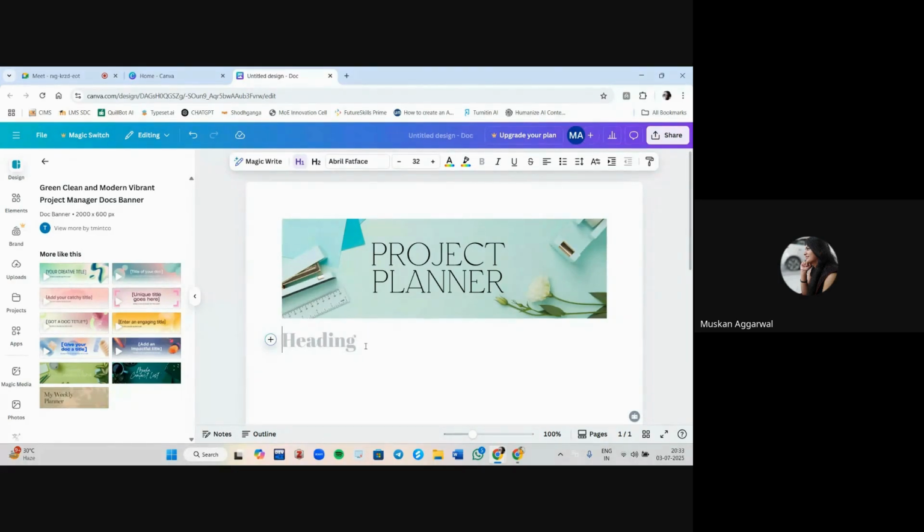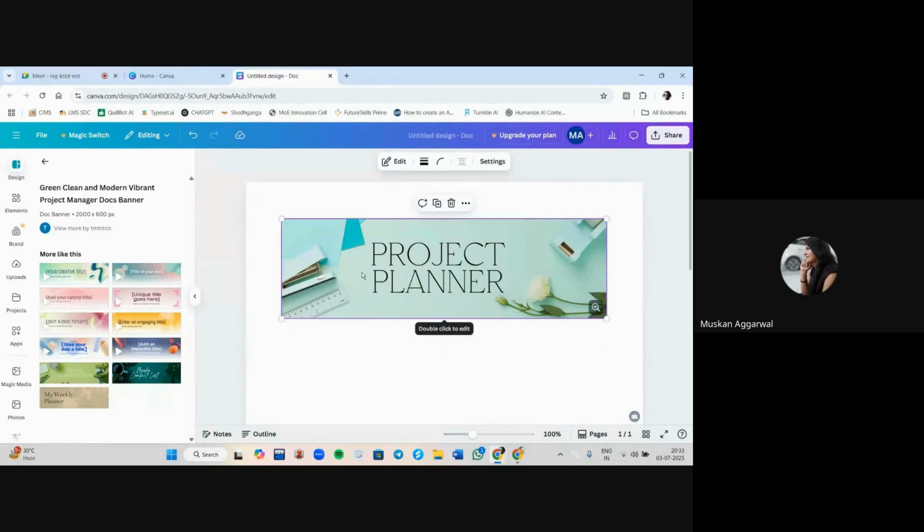The benefit of using Canva Docs is that you can use this to create research papers or assignment sheets with embedded media. But in MS Word, we need to do a lot of formatting. But in this, it's just a click away. You just have to drag and drop, and the tool will do it itself.